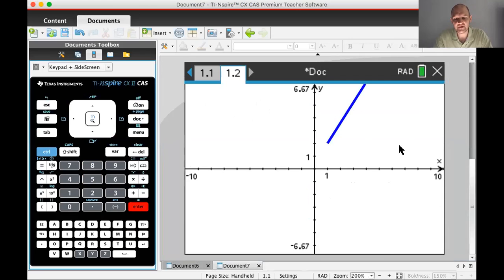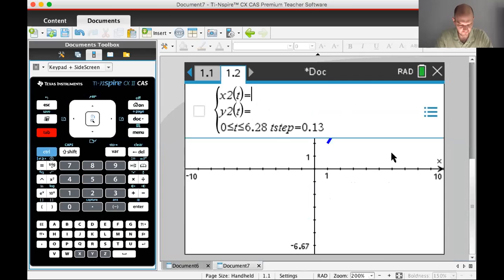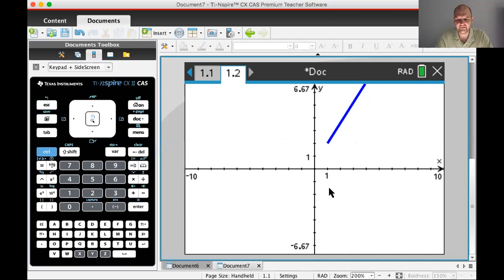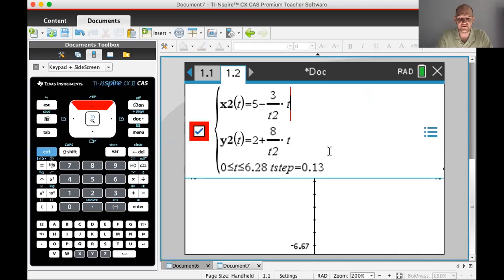Now the other one that I'm going to put in, you won't be able to see it because we don't know what T2 is, and neither does the calculator. It's going to ask us for a slider. Do we want to make a slider? I'm going to say cancel, but you could say okay. It wouldn't make a difference, I don't think. So I just type those in. And do I want a slider? Nah, I don't want a slider. So you can look at it and make sure that this looks right. This does look right to me, hopefully.